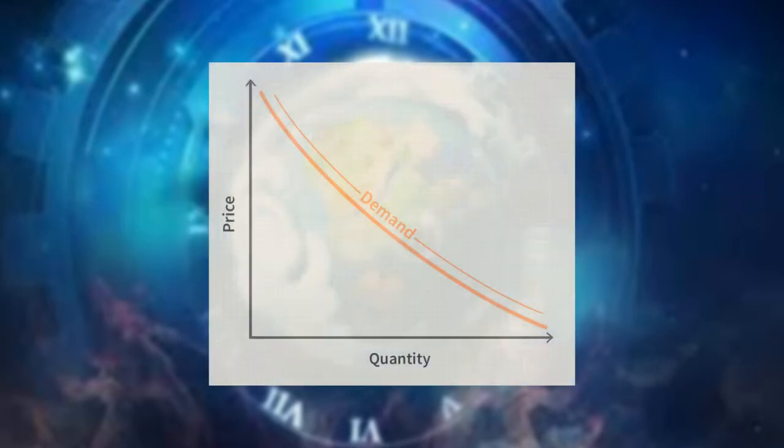Supply and demand pretty much states that the more of something there is, the less the demand, because it is easily obtainable, therefore it's cheaper. And the less of something there is, the harder it is to get, therefore, generally, the higher the price. Let's look at some examples.